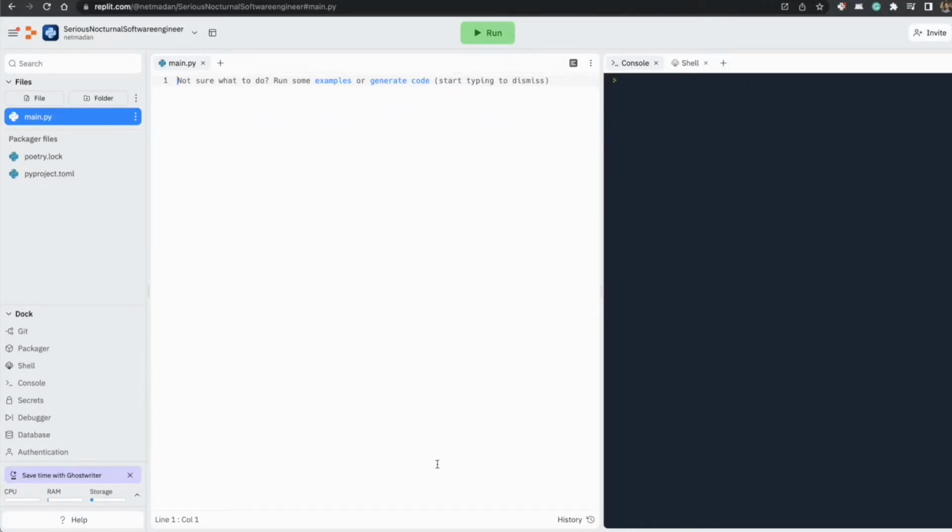Today we're going to do a quick video of how to draw a cube by using Turtle. So we need the Turtle library. For people who don't know Turtle or are new to Turtle, please refer to the documentation and understand a little bit, but I'll give you a quick intro.